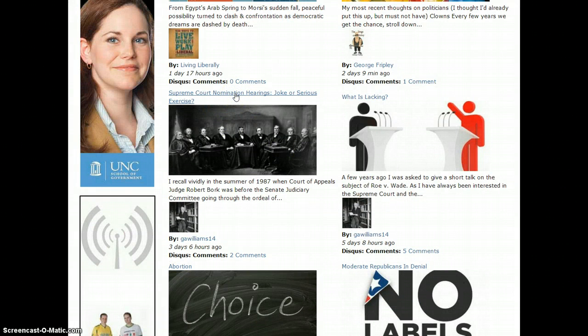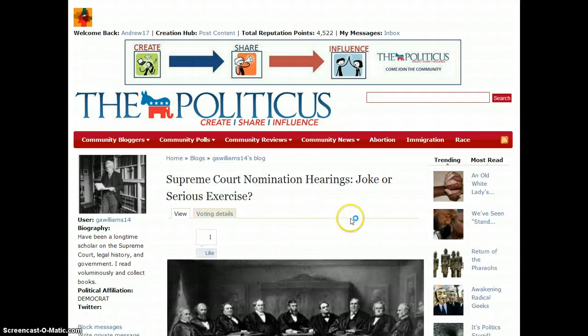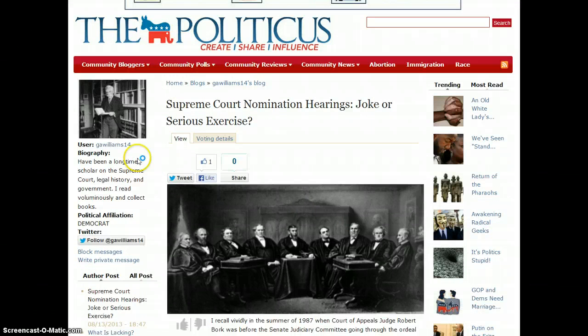And you can then click inside one of these articles to get a more in-depth view of what the author is posting about. So on the side you see the user's name, his biography, political affiliation, if any, his or her Twitter account, so if you want to follow them on Twitter.